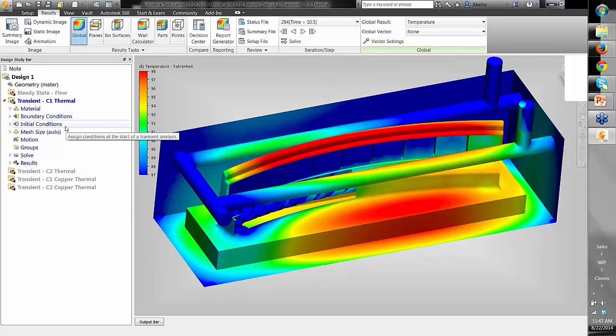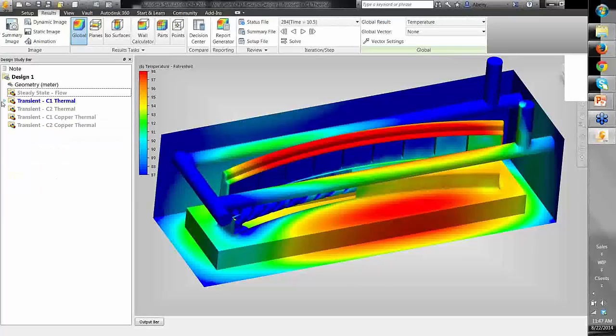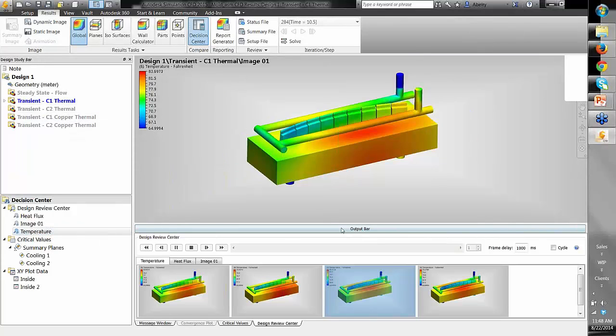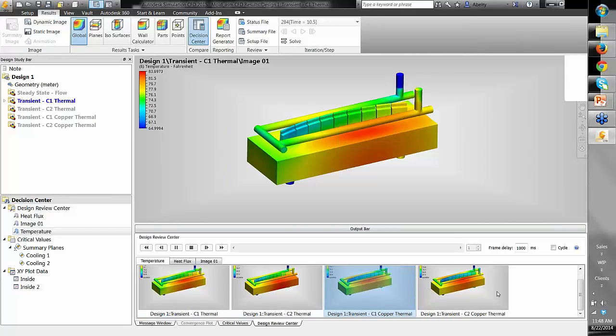The last thing I want to get into is another reason why using CFD for early optimization is so enticing, which is our brute force type of way of comparing results. So any type of runs you have up here, and I just did 2 cycles and then changed the insert to copper, you can go through and create an image and have the software pull those same images out for you into a row of thumbnails.